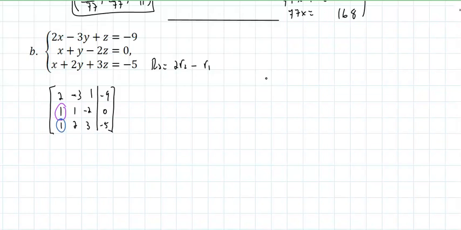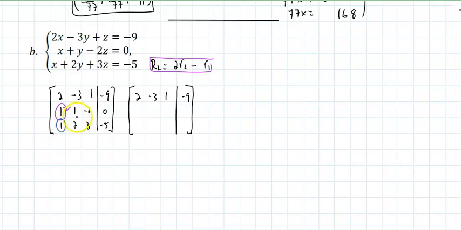Negative 2 row 2, or 2 row 2, that's 2, yeah, that'll work, that's perfect. So that would be how I will make that a 0. And again, I am stating where I'm putting the result. So if I do that first, remember, I only need 2 steps for a 3 by 3, 3 steps for a 4 by 4. So this is one way to organize how to do systems of equations.